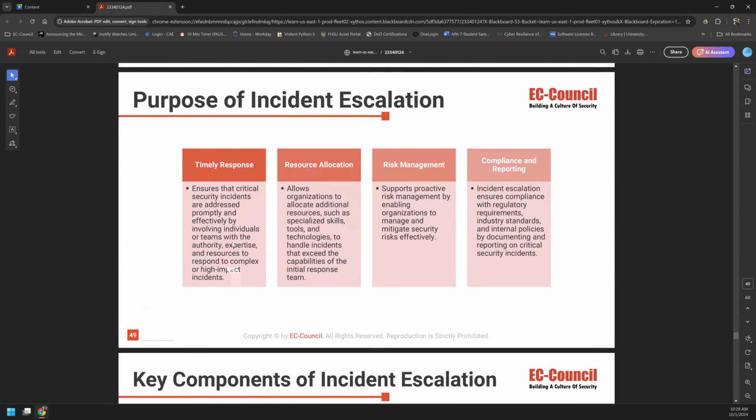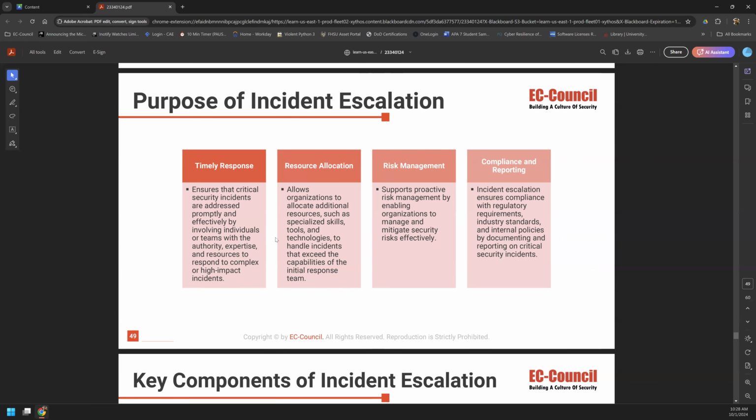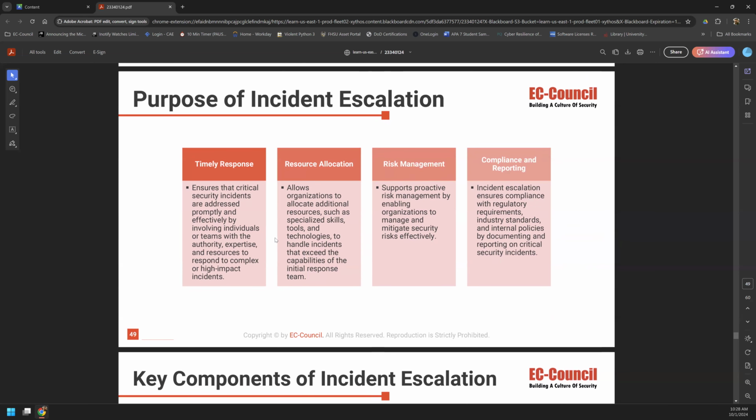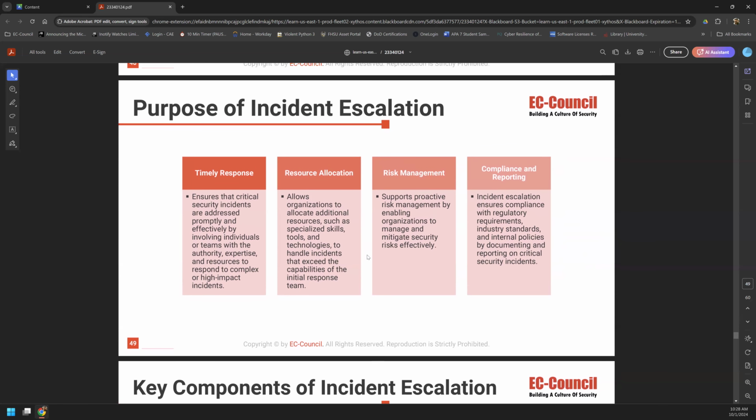The goal here is to get to a timely response, right? So from the time you were alerted to the time you actually realized, hey, this is a real thing, let's escalate it. And the moment it gets escalated so they can determine how bad or how big of an impact we have, that's all going to affect your KPIs and your metrics for the organization.